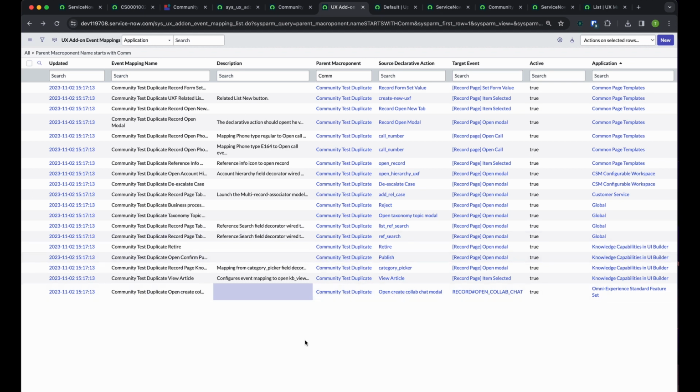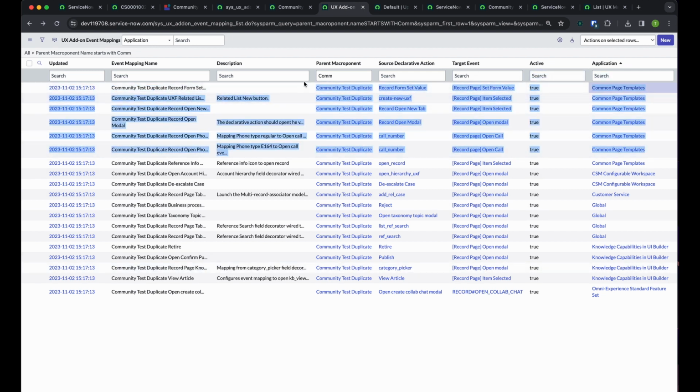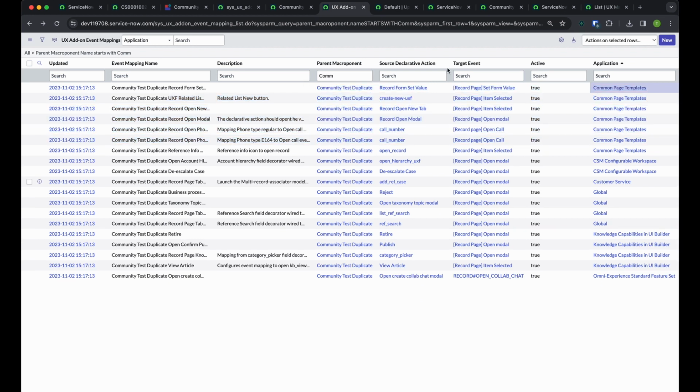I think needing to deploy 6 different application scopes every time I create a new page is pretty unrealistic. I think there's just some weirdness in publishing these update sets as part of these common page templates, because you have the scoped application file you would expect to live with the scoped application. Otherwise, if I uninstall my community test application, these all stay, which is not the end of the world, but in my opinion, it's just better if we move these guys to the right application.